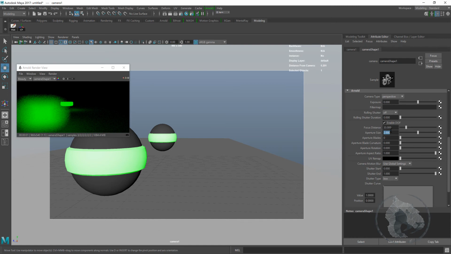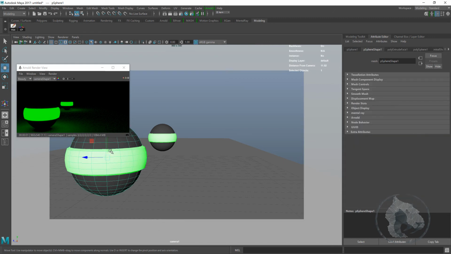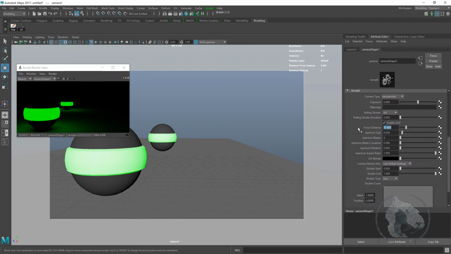Let's try some things very low, so 0.05. And actually I'm just going to decrease the value over here. I want to keep this in focus, my bad. So I'm going to give the value of 11 actually. So let's go to view, select camera, and give the value of 11. So this becomes focus, and let's increase our aperture size now.